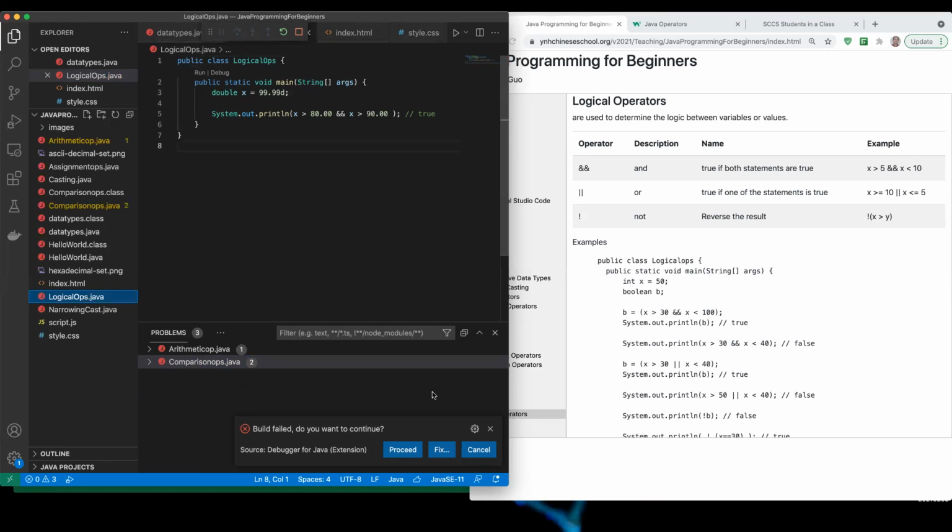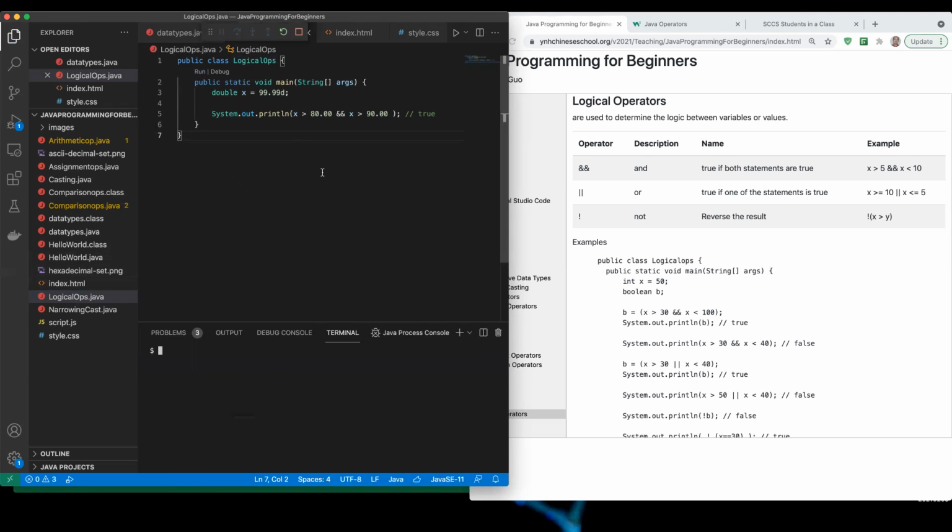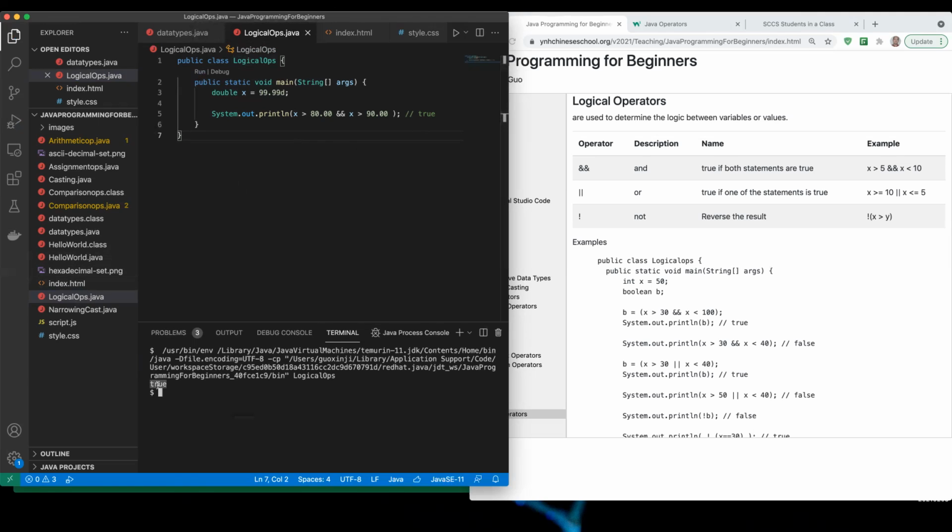Now it's better. That's a good opportunity to review what we learned about the class name. The class name must match the file name, otherwise we get all different kinds of errors. Now let's run it. Okay, now it's happy. So it returned true as expected.